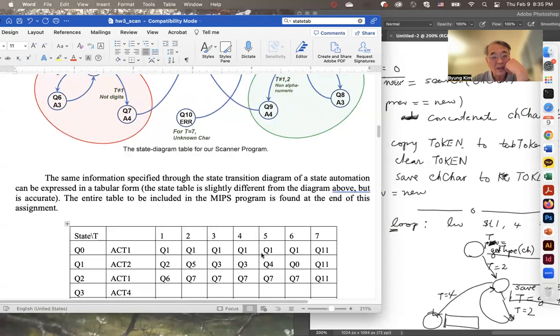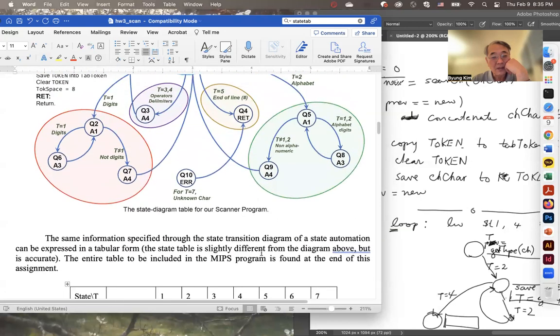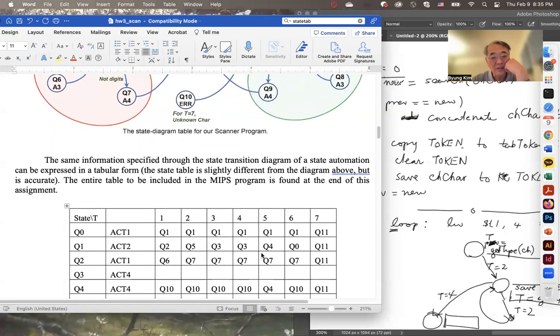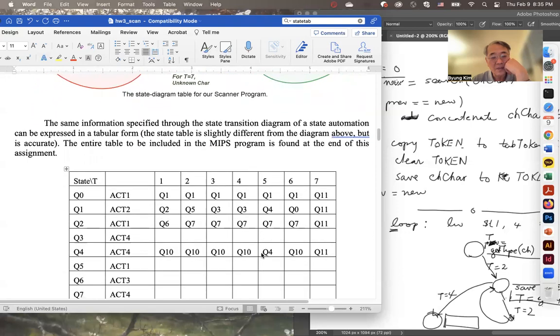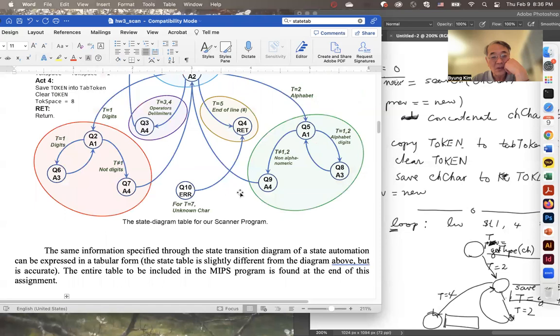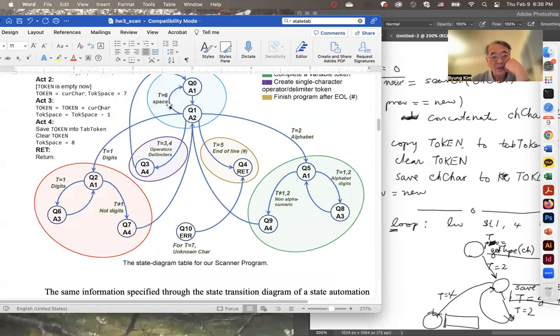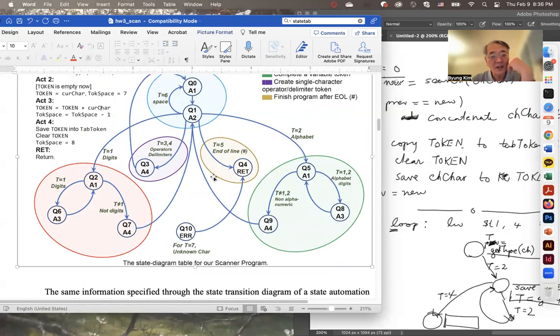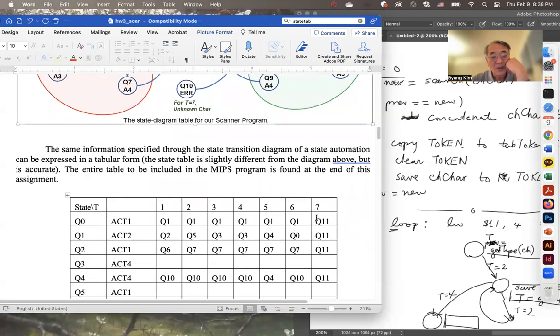Yeah. And you don't have 6, right? So type 6. Character type 6, right? Then you go to, from here, Q0, start over again. And Q7, type 7 is an illegal character.